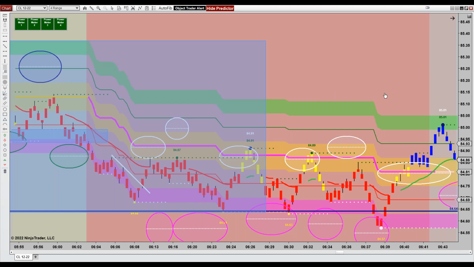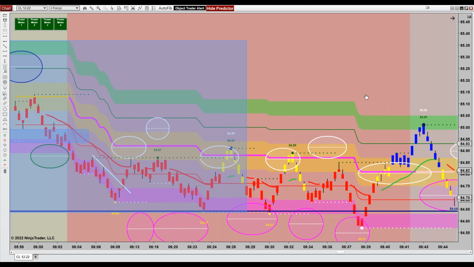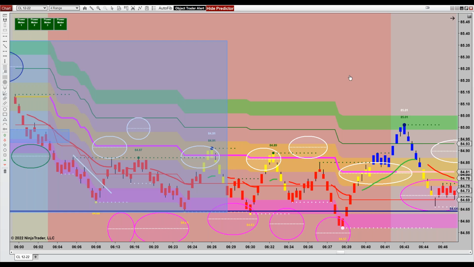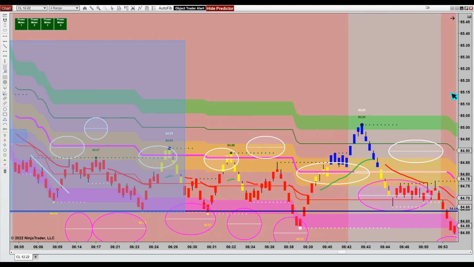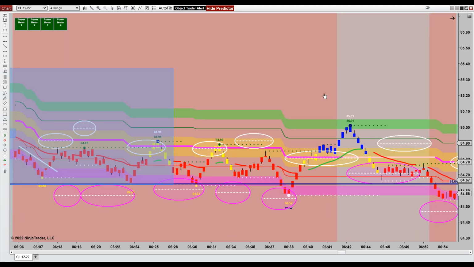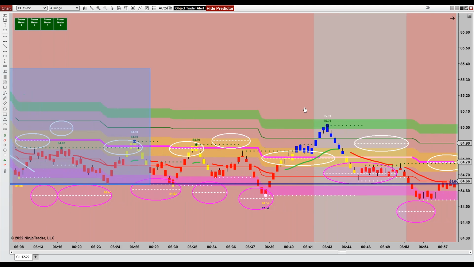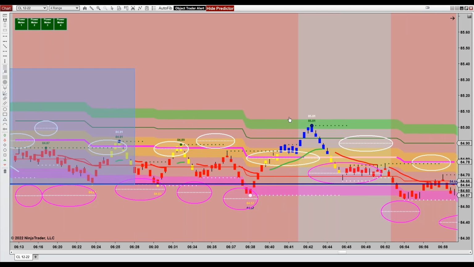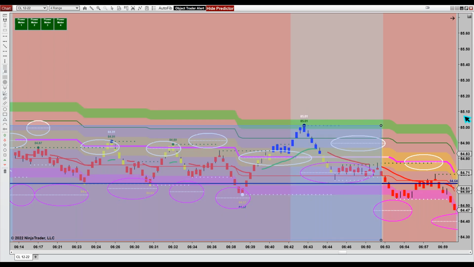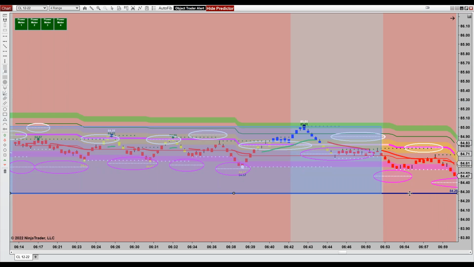Okay, now if this breaks the support here, we're going to get our measured move. See if it does. It broke support. See it right there, barely breaking it? We'll give it a little bit more wiggle room. Let's see if it does. Okay, it broke it. So now where's your measured move? This little trade right here, I showed this morning on crude oil. Just do like that, draw your line, and you can almost count on a trade bouncing at that measured move.